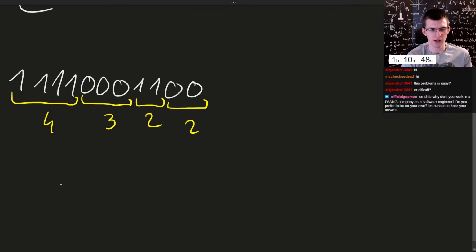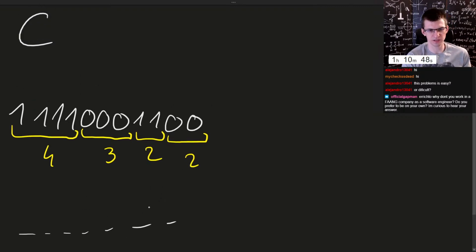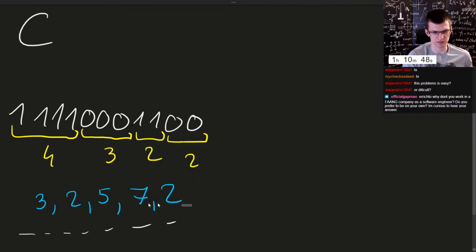But the main idea is that we should look at this sequence like 4 3 2 2 of the starting value. We get some binary string that we want to get, the target string, and we also represent it as this sequence of block sizes. Let's say this is 3 2 5 and 7 and 2, and the question is how to get from this sequence to this one.